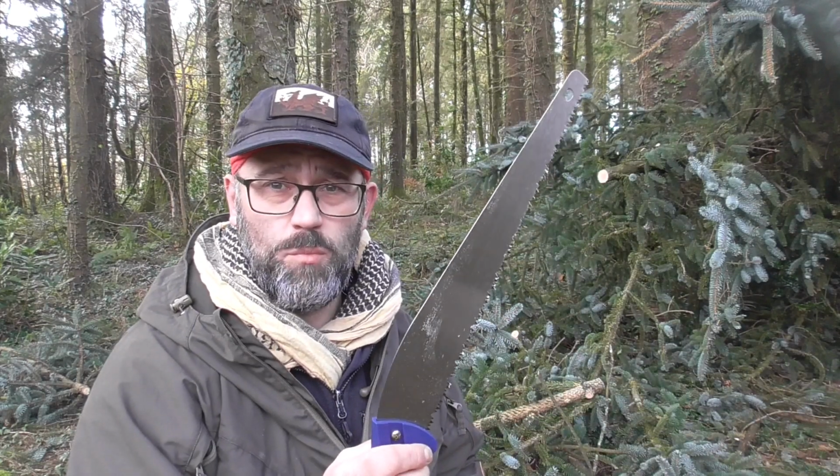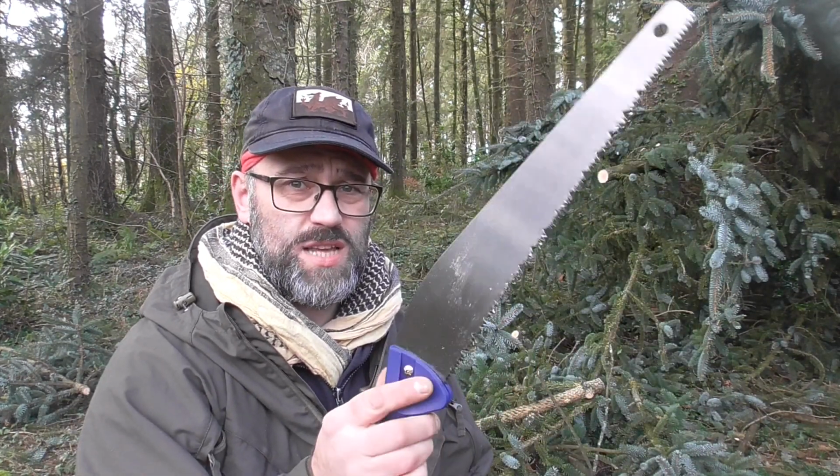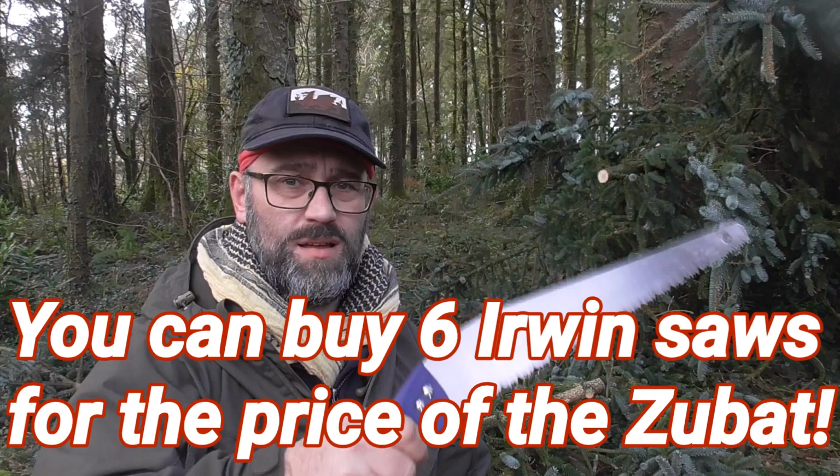Yeah, so, my opinion, I won't be using it for bushcrafting. This, I will keep using. It's great. Does what it says on the tin. Don't think it's going to last forever. The handle is quite big.